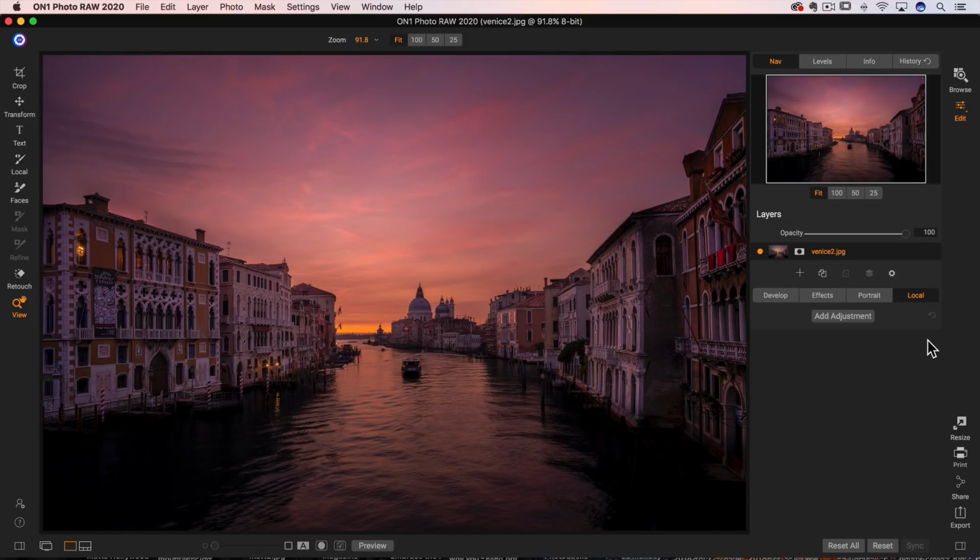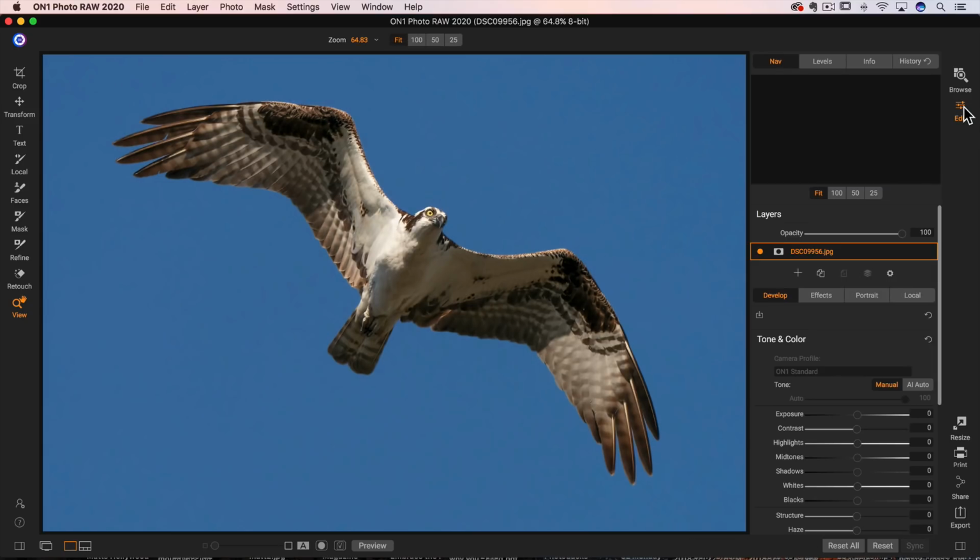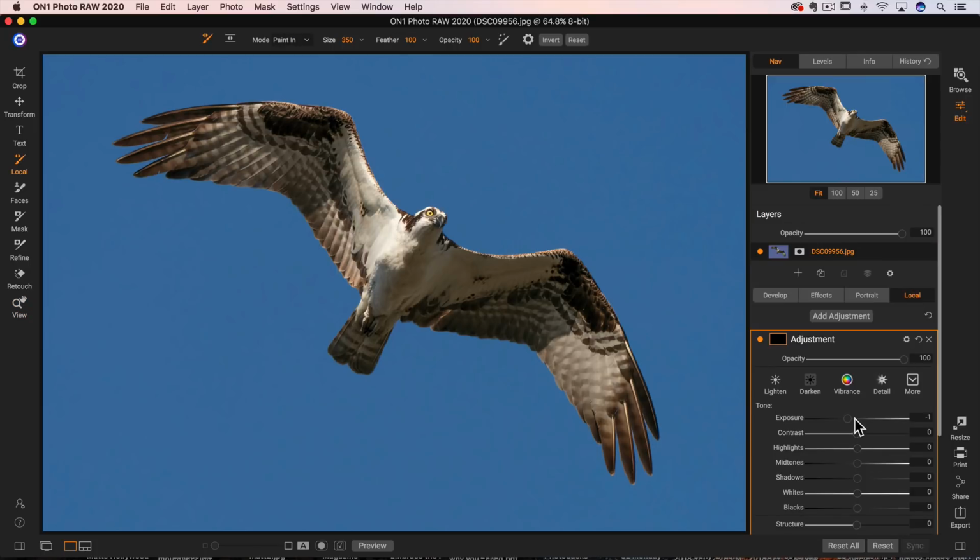All right, moving on down the line, let's take a look at some advanced settings. We'll grab this photo of an osprey, and I'm going to go to my local corrections. One of the things I do a lot is increase the exposure a little. I'll grab my local adjustment brush and just paint in a little bit of brightness. Nothing too crazy, just a little bit of brightness, and I'm being fairly haphazard. I don't have to keep it within the edges there. What happens, in my opinion, is I wanted to brighten some of those darker areas, but I don't want to brighten the really bright areas.